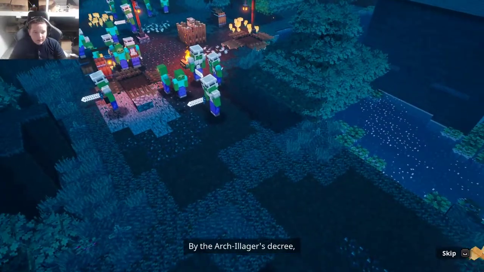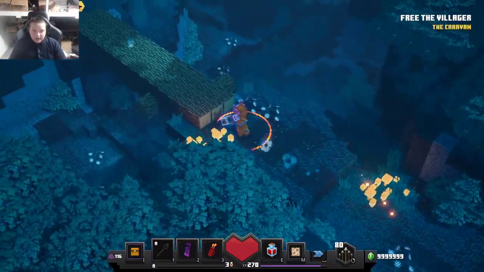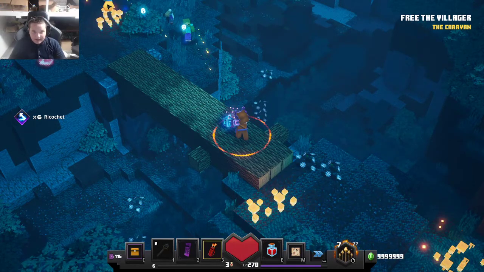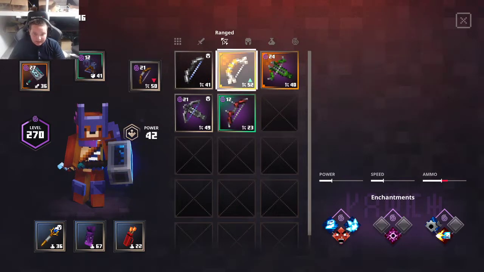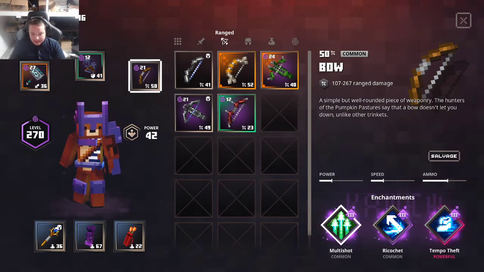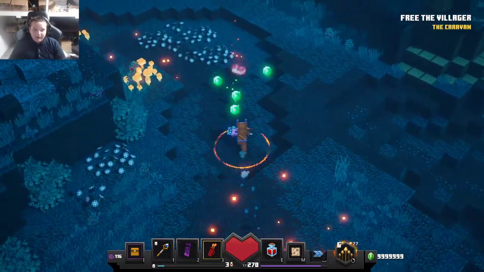Go. Look, we got hostage. Alright, let's skip this. Play one mission. Boom, boom, boom. Now, I like using flaming arrows, so let's activate that. And also my bow. It is not my best one, but it's a good one. I have multi-shot, ricochet, and tempo theft, which steals a small amount of mobs' energy or speed, whatever.